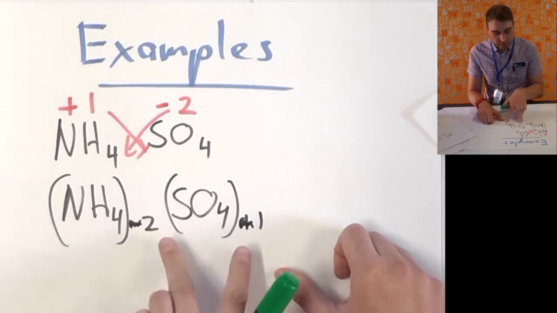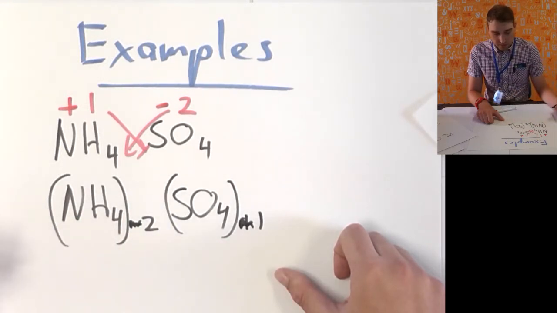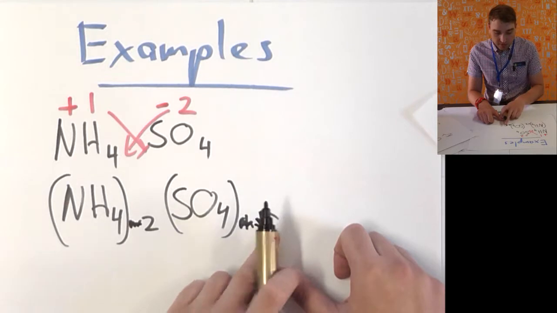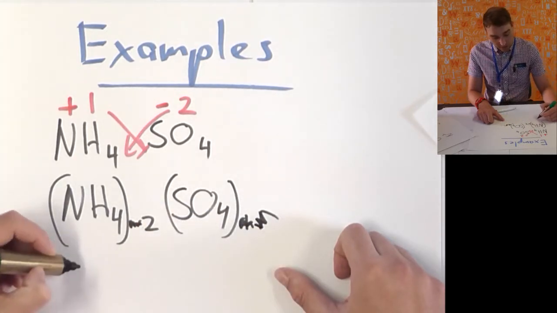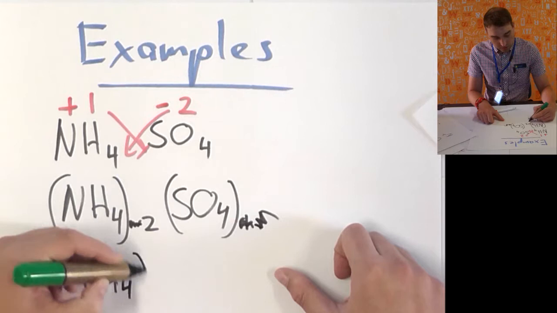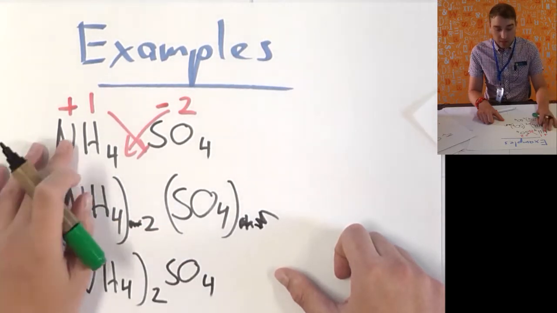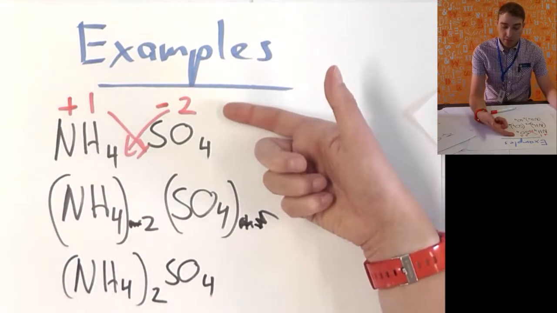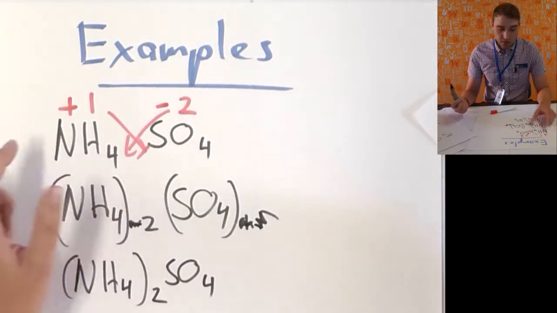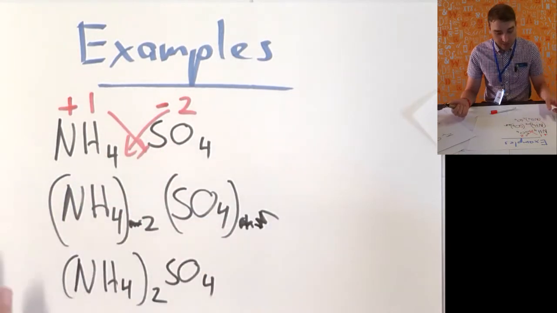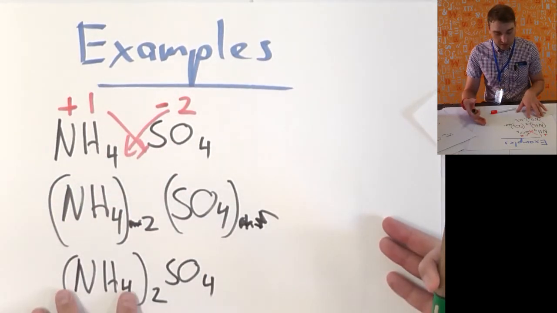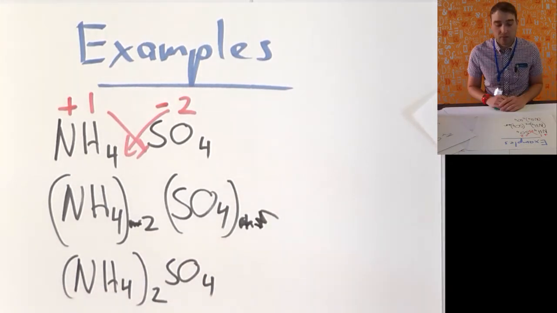So now my ratio of ammonium to sulfate is 2 to 1. Get rid of the 1 because I don't need that, and because I don't need that, I don't need the brackets. So now write it out again. NH4 to SO4. So, because ammonium has a +1 charge, sulfate has a -2 charge, I need 2 ammonium ions to balance the charge of the sulfate. So, the formula for ammonium sulfate is (NH4)2SO4. We're going to do a whole heap more examples in class, but basically that's how you write an ionic formula given the ions that make up the ionic compound.